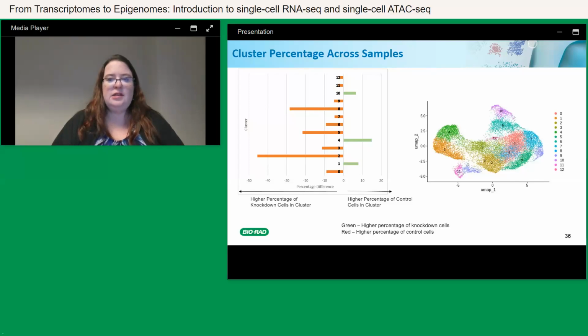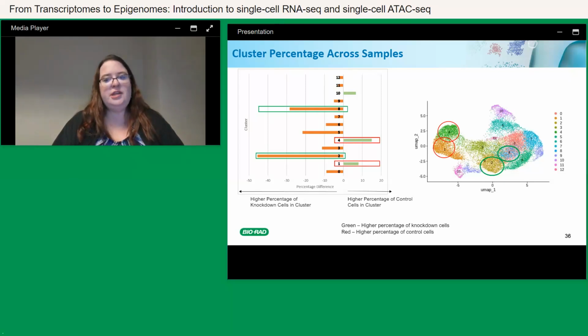We can find clusters 2 and 8 containing a high percentage of knockdown cells, and clusters 1 and 4 containing more of those control cells. When we look at the UMAP, clusters 2 and 8 are next to each other, and clusters 1 and 4 are next to each other, suggesting these clusters represent potentially similar neuronal subtypes that are either enriched or downregulated by the expression of our gene of interest. Further analysis could be done to determine which neuronal subtypes are in these clusters, as well as gene expression trajectories that are regulated by our gene of interest.